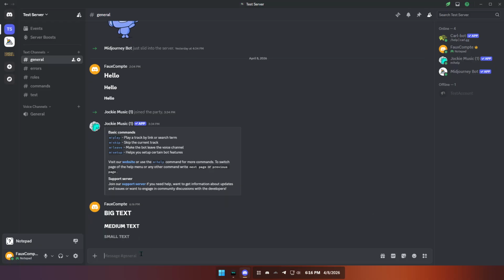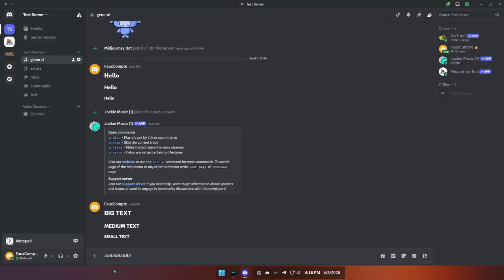A few quick tips to make this work smoothly. Make sure the hashtag symbols come before your text, right at the start of the line, and that there's exactly 1 space after them. Without that space, Discord will treat the message like regular text and nothing will change. Also, this works the same way whether you're on desktop or mobile. On many keyboards, the hashtag is the pound symbol you'll find above the number 3. If you're on a phone, you can switch to the symbols keyboard to find it.